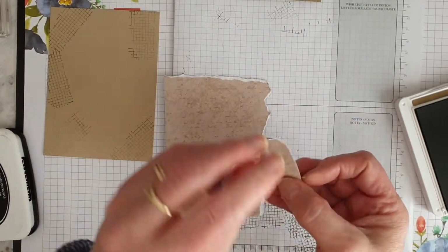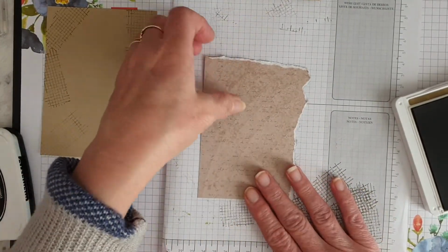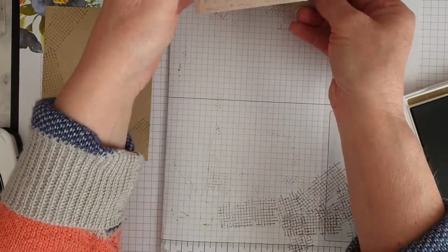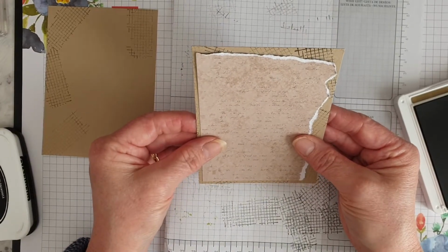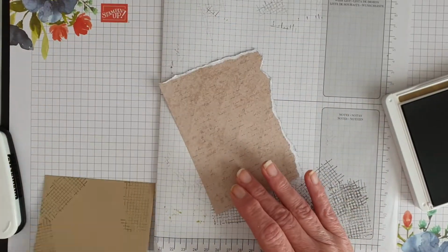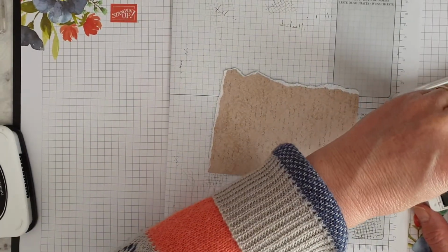And don't throw this piece away, because I'll show you what we're going to do with that piece in a minute. So now I've got that piece there. I just want to have a look to see how that'll go, and that looks pretty good over there. So pop that up there. That's my inside piece.